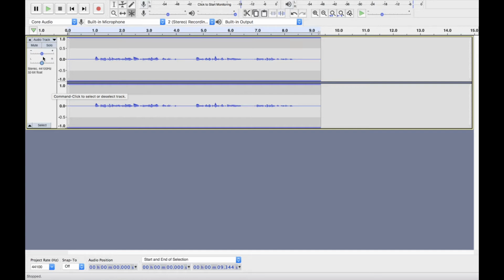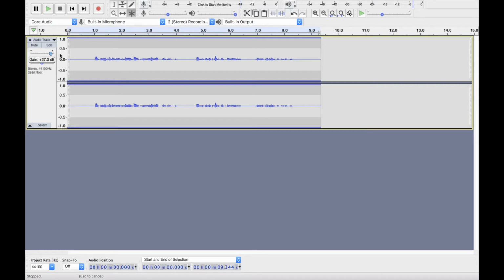The other thing are these 2 little, they look kind of like rulers almost. They have these little tick marks. So this one with the plus and the minus signs, this one is for the volume of the entire audio track. So to use this, you just click and then you drag. So if you go to the right, the audio will get louder. You can see it goes up. It says plus 24 dB.